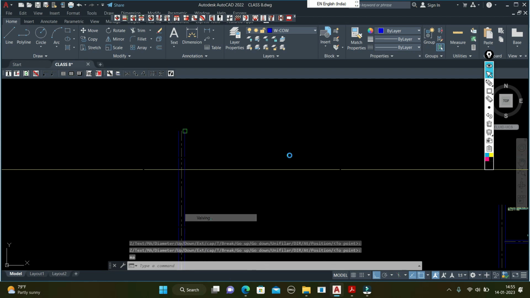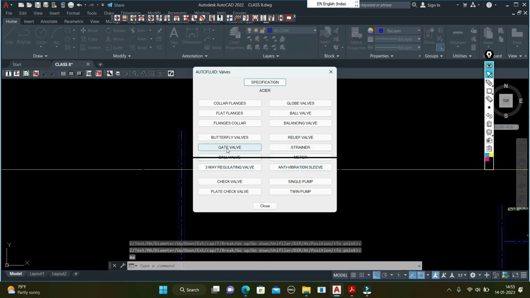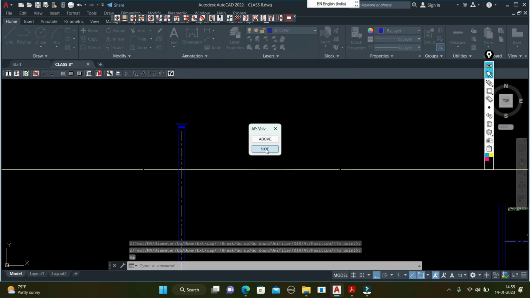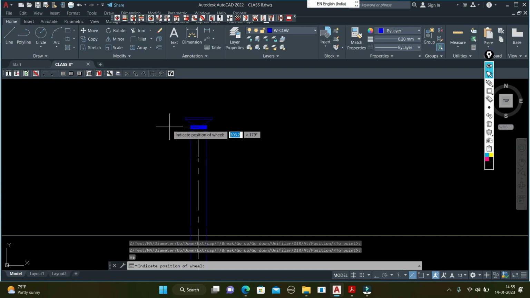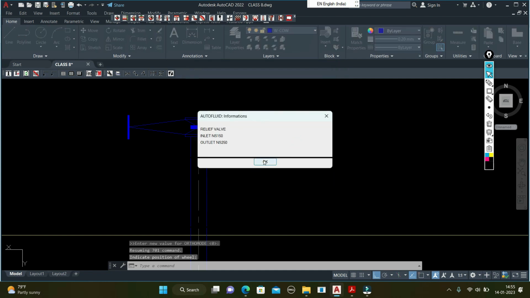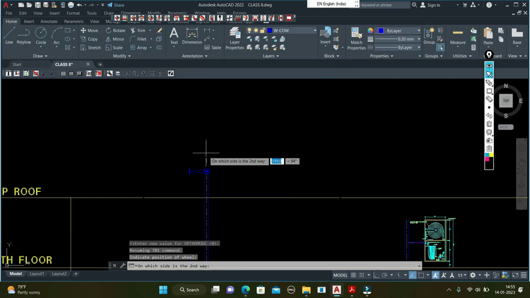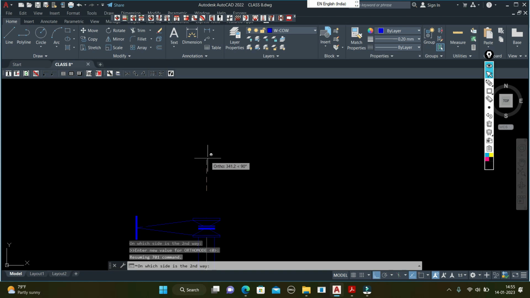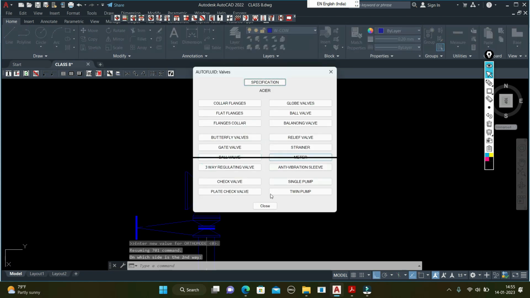And for valving we take that one, gate valve, side, the handle I take inside. Okay, the other one we take is the relief valve. Okay, that's it.